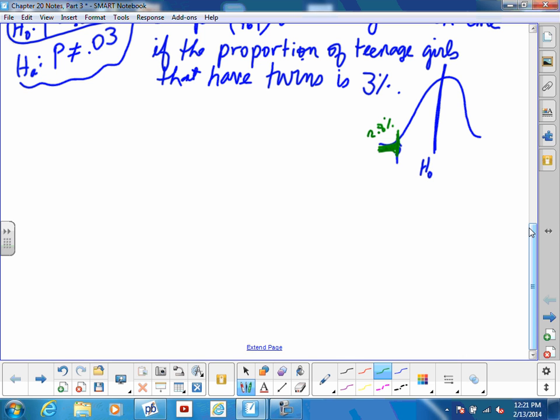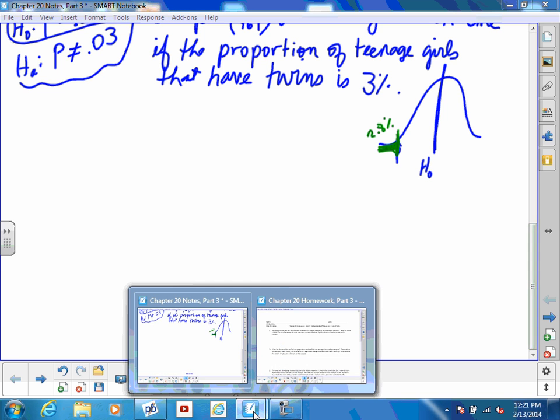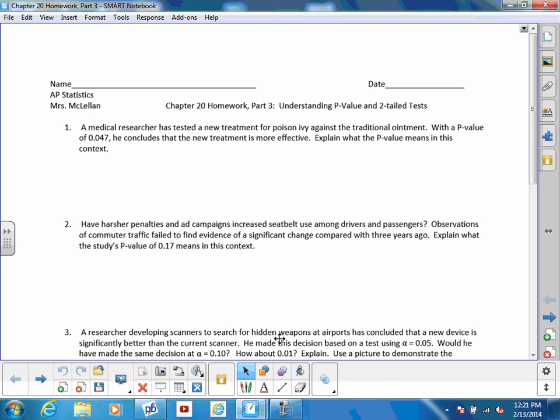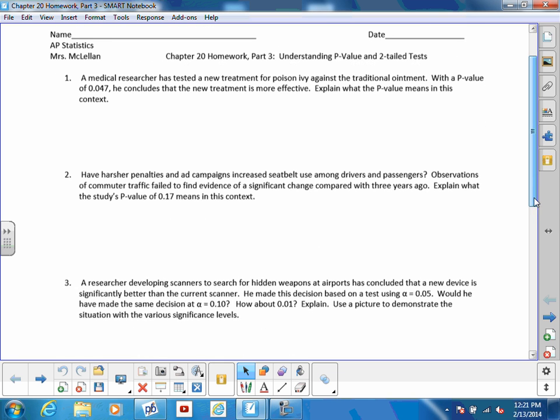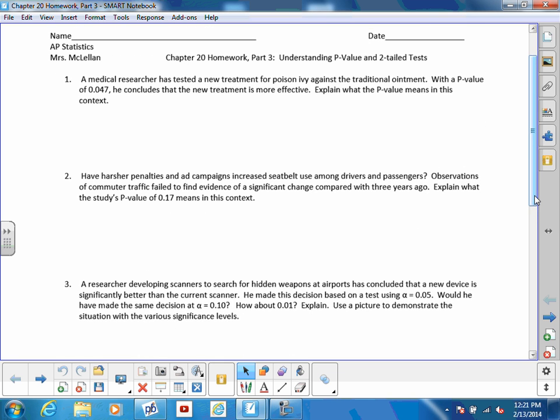Okay? All right, so now let's actually work on this first page of your homework together. So pull out this page right here. You're going to do all of these. So we're just on a roll. You're going to be getting this stuff done. Okay, here we go. First thing I want you to think as we are going through here is what is this problem about, and what is my null and alternative going to probably be?